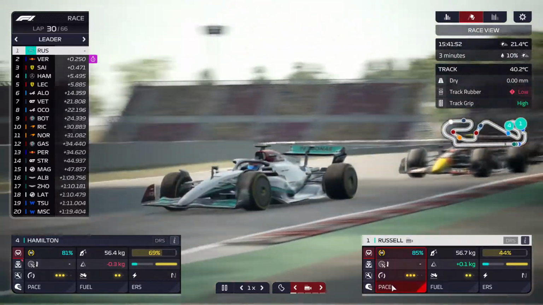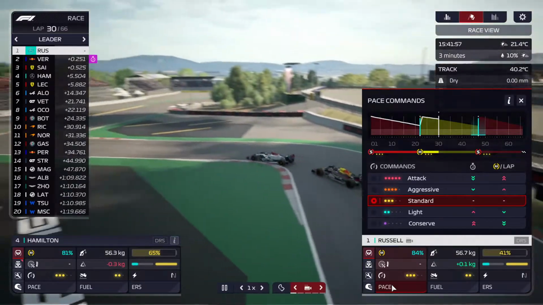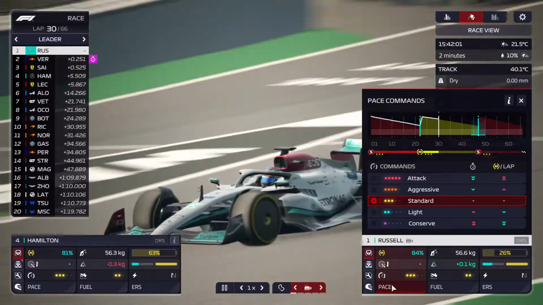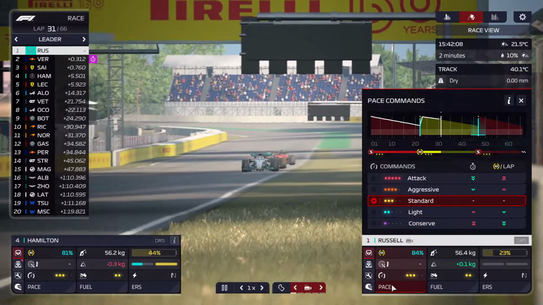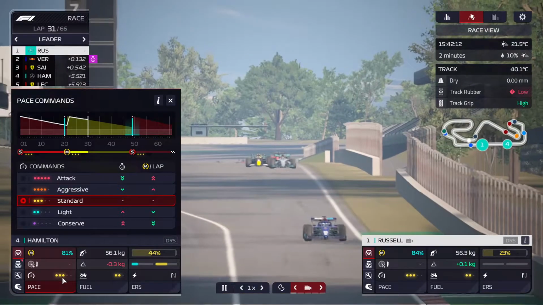It's pretty much a wait and see as to when we're going to come in for the soft tire, because that's going to be the make or break move for our race today. I think it's going to be all about who undercuts who.